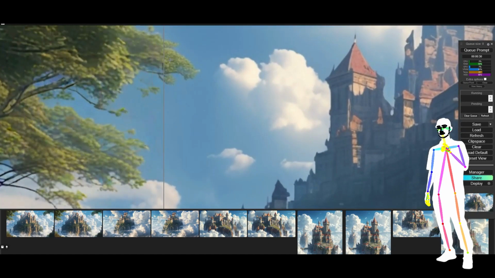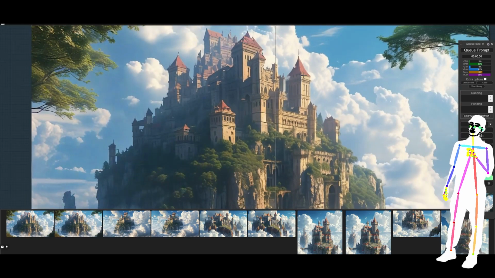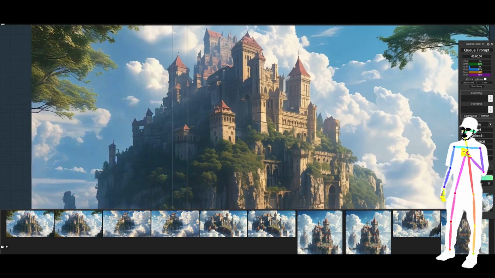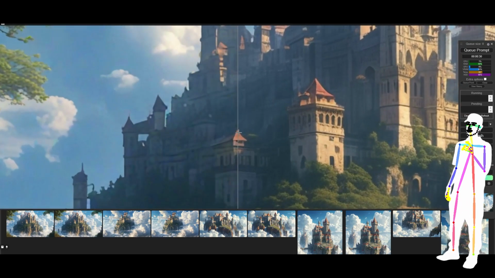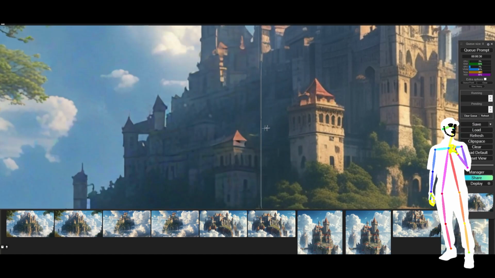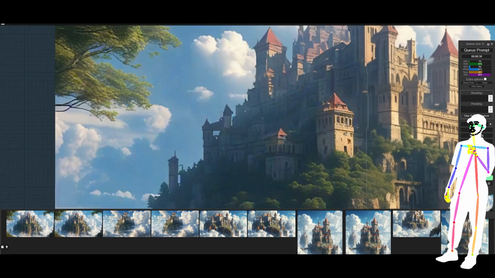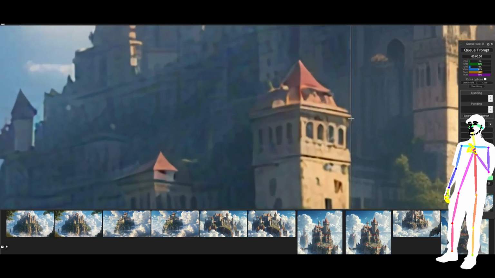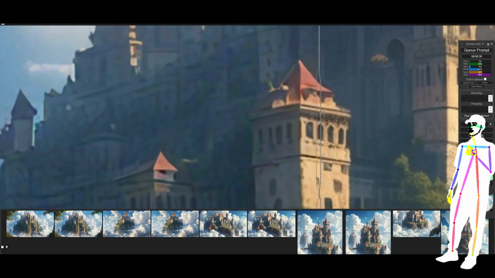But SUPIR does a good job of at least making it look like blurry out of focus leaves instead, which look a bit better. And it does fix some of the lines up, but I've got it set so it's quite weak. It's not redrawing lines or anything. And it does mess up sometimes, right?